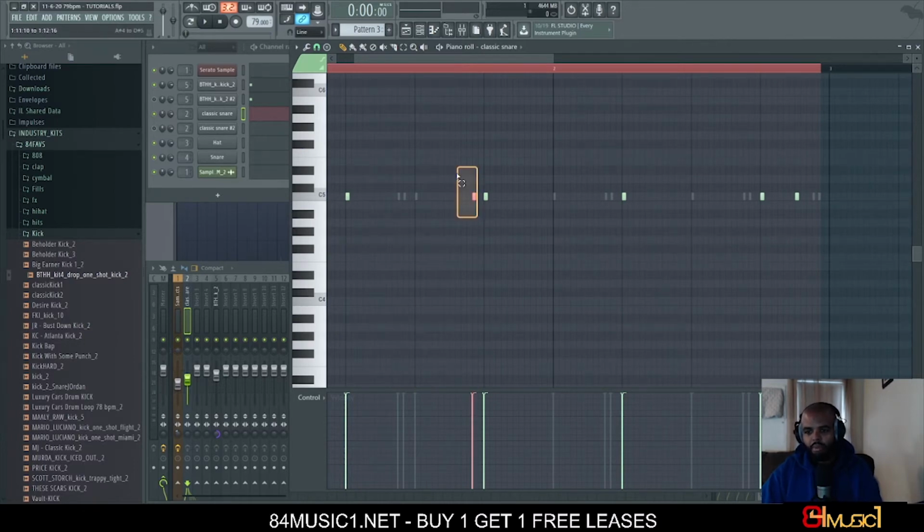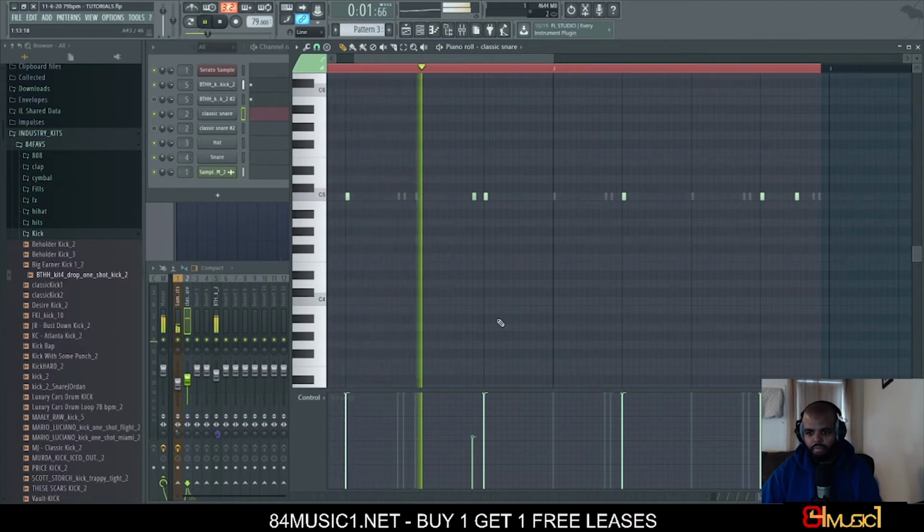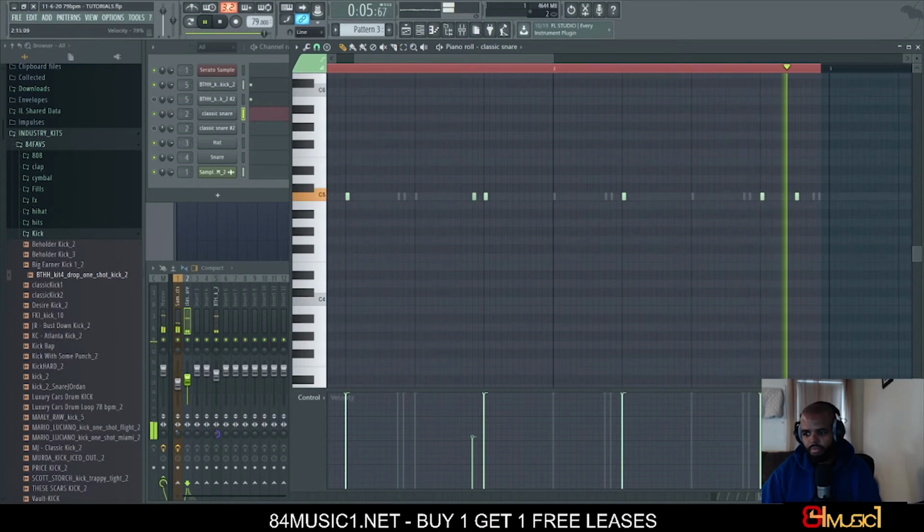So I'm gonna take this added snare here, I'm gonna drop the velocity, and watch the difference instantly just by dropping the velocity, how it sounds. You see that? You see that little flam? All I did was change the velocity.